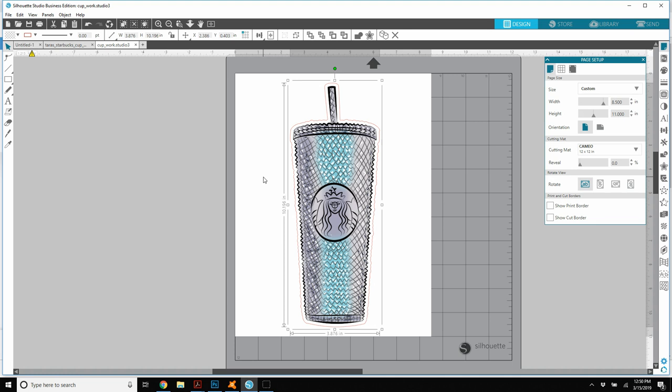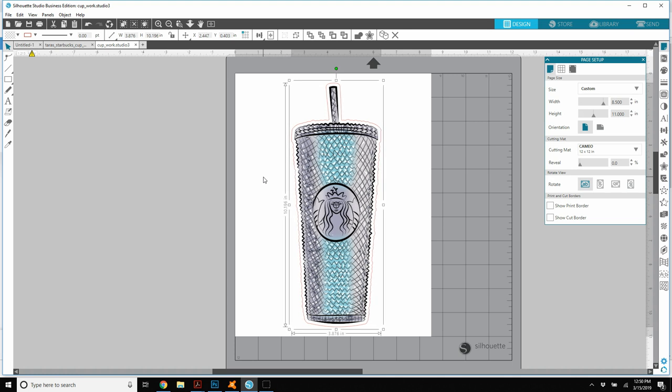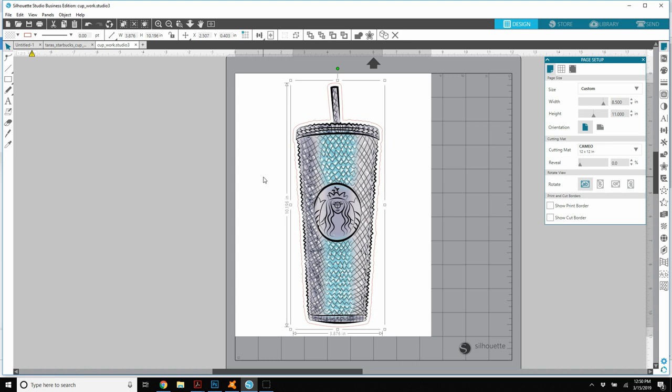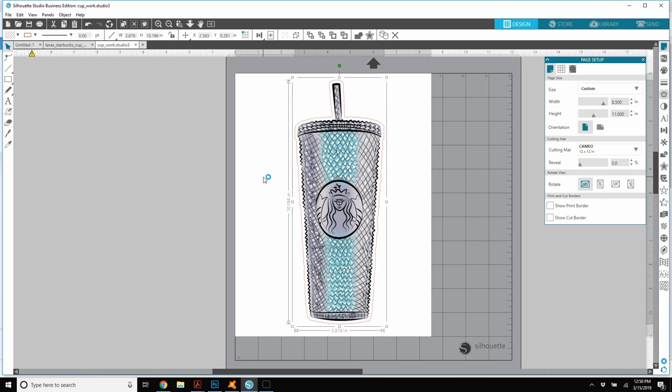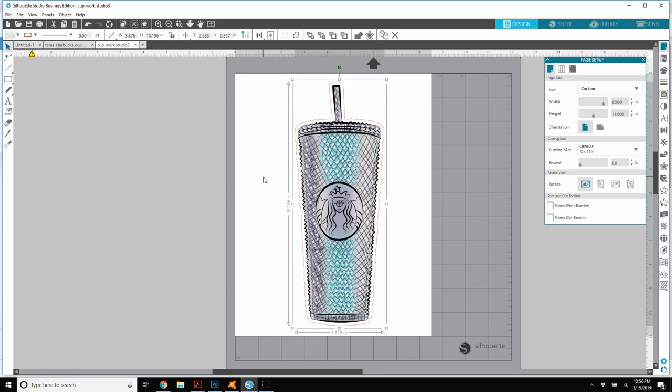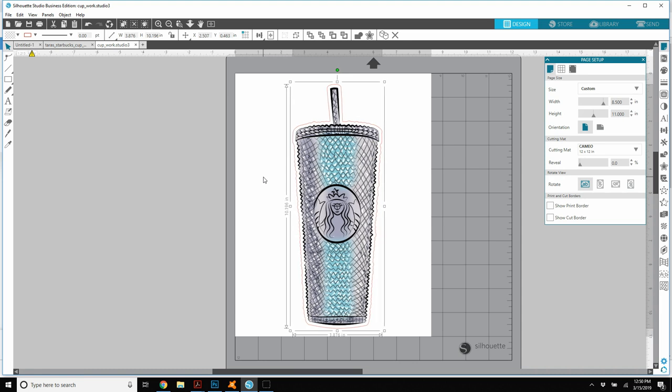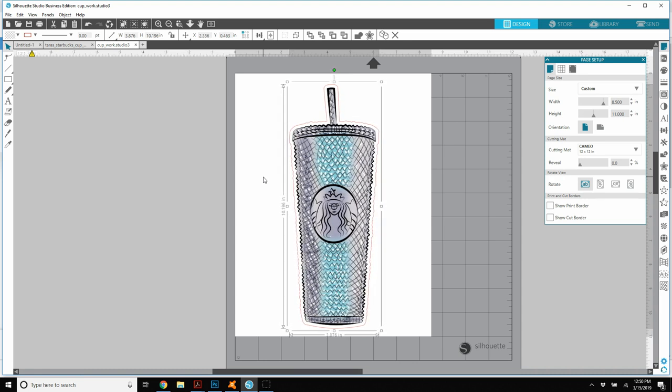So let's say I want to move this over a few spaces to the right. Then I just use the right arrow key. And as you can see, it's barely moving. But if I wanted to do multiple cups, I could do each one and move them over just a hair. And then I have the option to go up, and you can go as fast or as slow as you want. I can go down, and I can go back to the left. So again, I was not using the space bar to do that. If I have this highlighted and I use the space bar, nothing happens, okay?